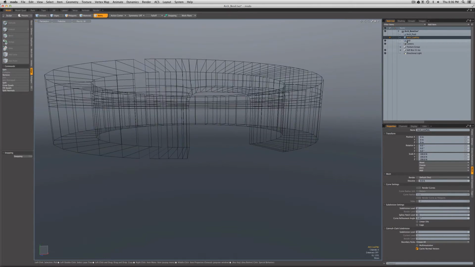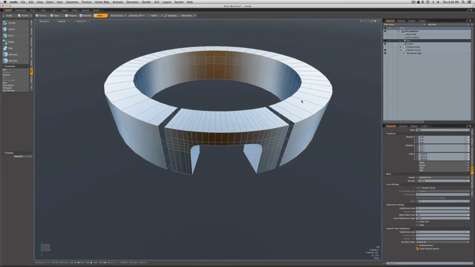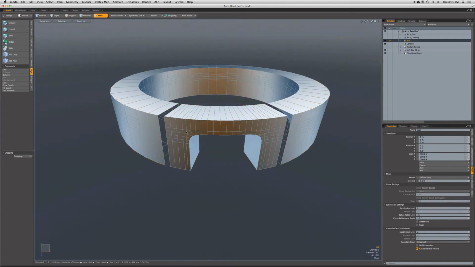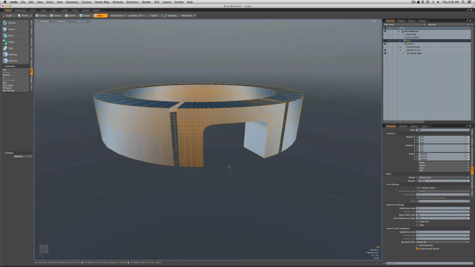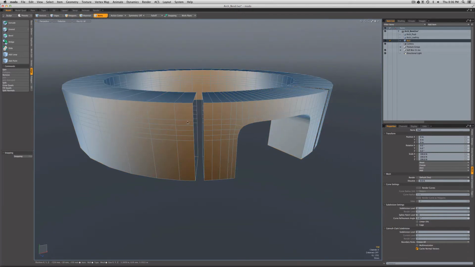So really quickly, it's not very symmetrical, but I threw together another little ring of walls, and here I've dropped in our archway. And you can see what I've had to do here with the walls is I've created a series of edge loops traveling around it that correspond to the edge loops on the archway.